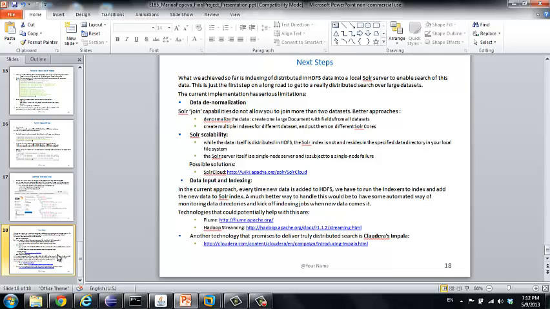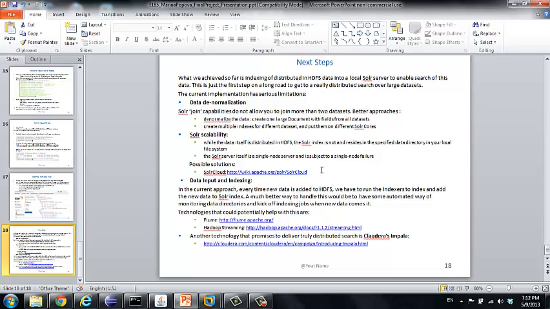Of course, the jobs would have to be modified, because now you have to process all the data together and join them by different IDs. You have to figure out how to keep updating the same document in Solr by processing different parts of the document, coming from different data sets. Another way would be to create multiple indexes for different data sets and put them on different Solr cores. That's what the SolrCloud project is about.